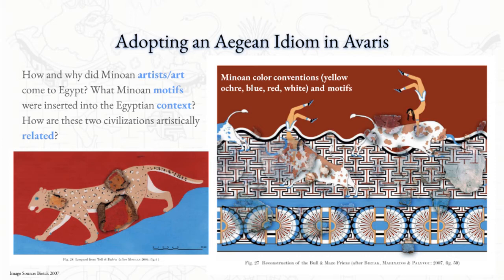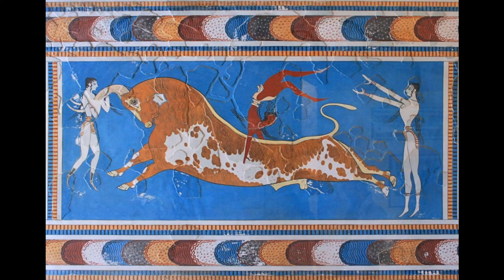On this slide, you can see two reconstructions from further research into the frescoes. On the left is likely a leopard, native to Africa but depicted in a naturalistic Minoan style, prowling through the landscape. Outside of their immediate environment in Crete, Minoan artists were adapting their skills and artistic knowledge to nilotic wildlife, and may also have been referring to feral cats in this fresco. On the right is a central theme connecting these frescoes to the Minoan world: bull sports and toreadors. This semi-rosette frieze and maze pattern was common to Minoan palatial architecture and the Minoan cult respectively.